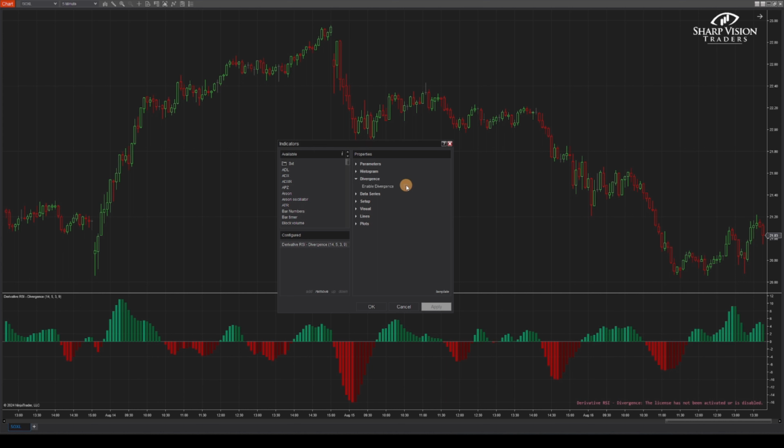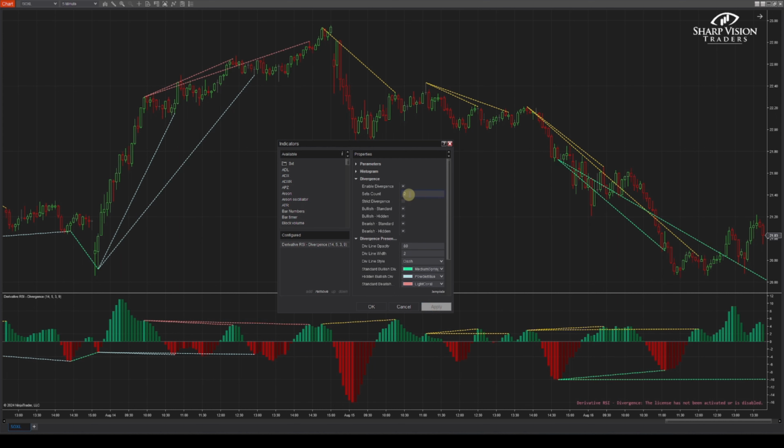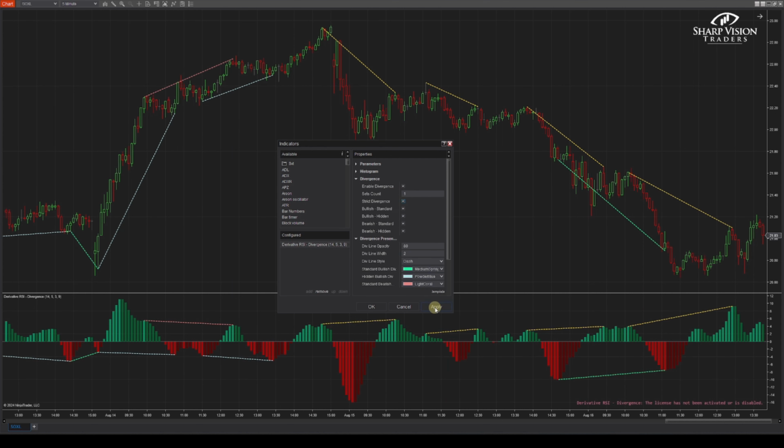When enabling divergence, you will notice that you can set the number of sets to be evaluated. We will only be looking back through one set. The more sets you desire, the higher the number should be. Strict divergence can be enabled if it is desired not to include a price line that would cross any of the price candles. The other options relate to the desired divergence curves to be displayed and also the associated presentation of the slope lines.